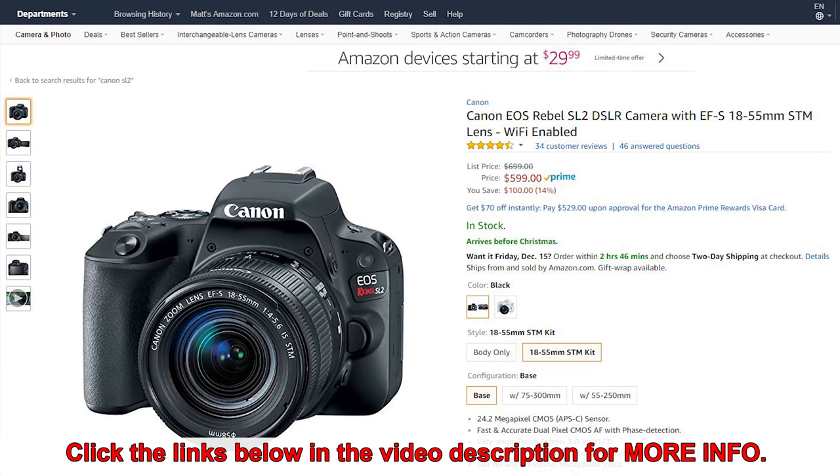We have the SL2, which was a small DSLR, usually paired with the 18-55 STM lens. It's around $599, which is a really good price, and it gave you a lot of the goodness you get in an 80D or a T7i at a lower price point. You had the full vari-angle LCD, the ability to have dual pixel autofocus, and a lot of people were touting it as the best entry or best vlogger camera for those that didn't want to spend top-end bucks but still got really good quality. It's a strong offering from Canon.